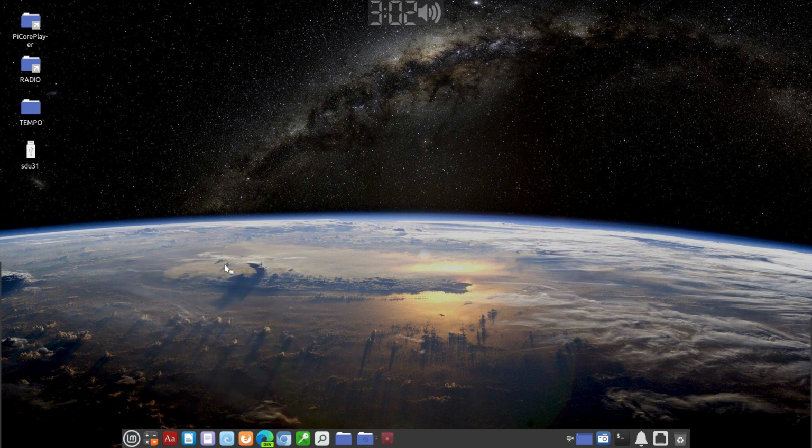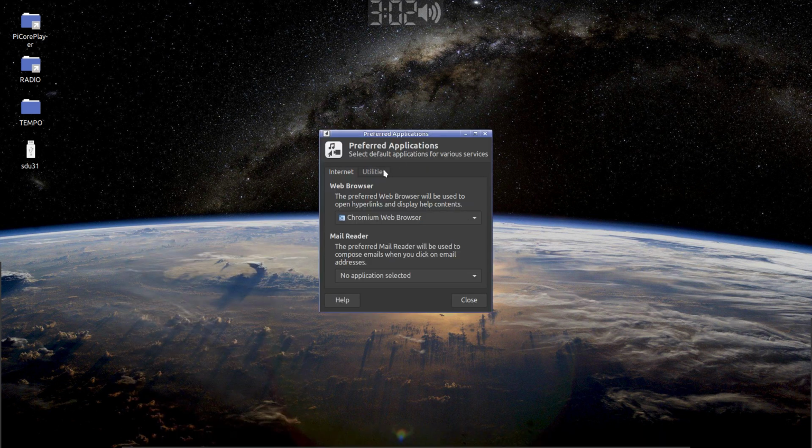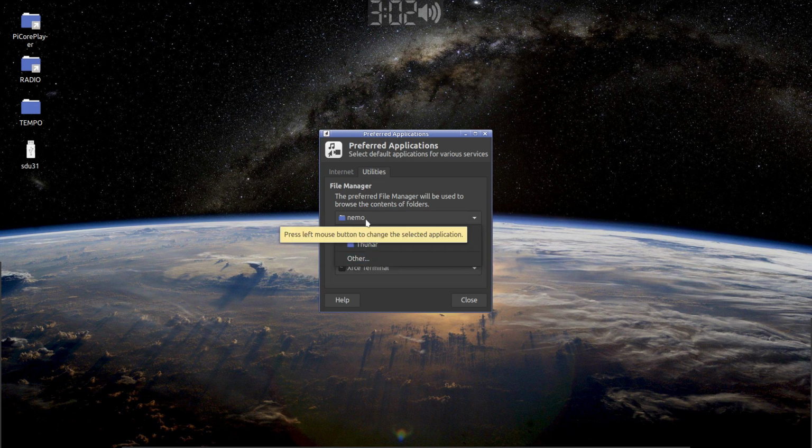So you come in here, left click. So it's preferred applications, and then you'll go under utilities, the second tab, and it'll say Thunar. So you'll have a drop down here. Here's Thunar. And so with Nemo, all I did was, I think I had to click other, and I typed Nemo in lowercase, don't capitalize N. Just put it in lowercase, and then I think it gives you the option just to save it, or if it doesn't, my suggestion would be to reboot possibly to make sure that it takes effect.